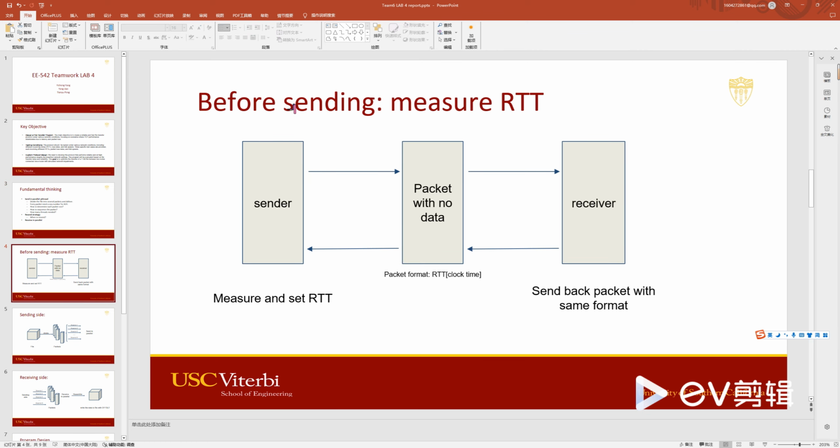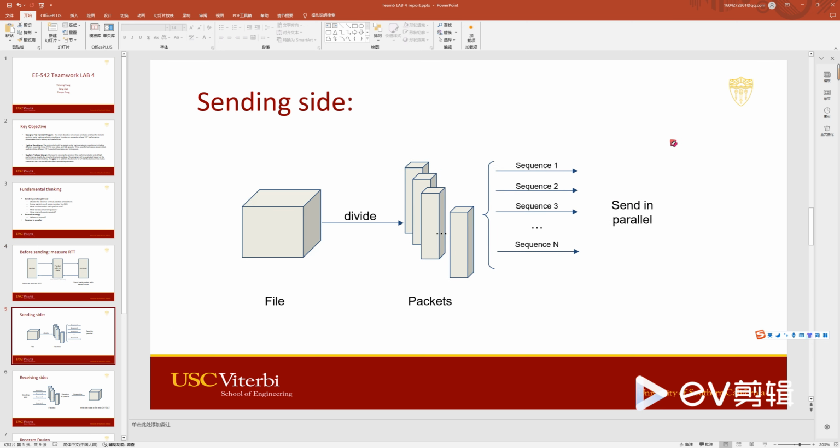So before we send the file, we have to measure the RTT. We let the sender send a packet with no data, and the receiver will send back a packet with the same format, and we can measure and set the RTT for the file transmission.